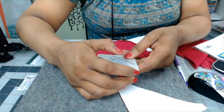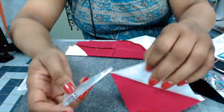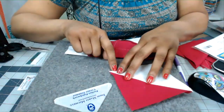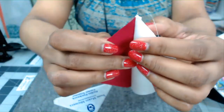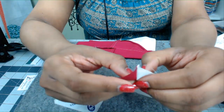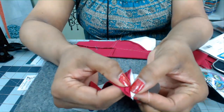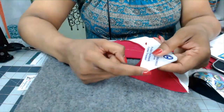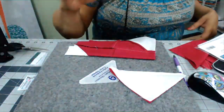So I don't really have a preference. It's all about alignment and reducing bulk. Either way, when you press it out, the bulk is removed and it doesn't show on the other side. And if you're pressing seams open, same thing. If you press the seam open, when you have that blunted edge, it's still out of the way. So I don't have a particular preference between the double-angled or the straight cut. It's just the tool that's being used.